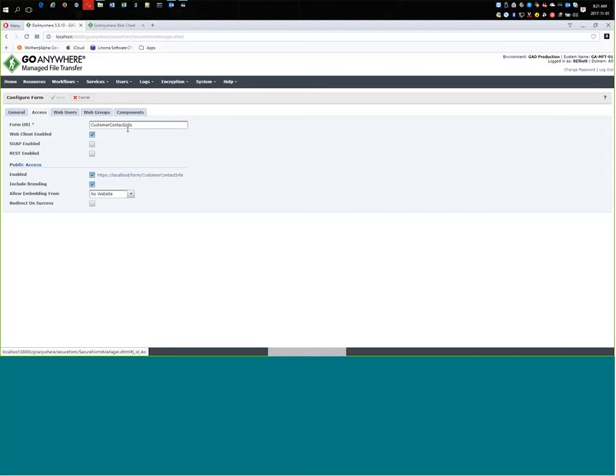We go in and actually define that information, give the ability to actually enable it as a web client, enable SOAP or REST if we're going to enable both of those, public if we're going to enable that, including or excluding the branding, meaning the logo that you want to put on the system. And then as we mentioned before, allow embedding.